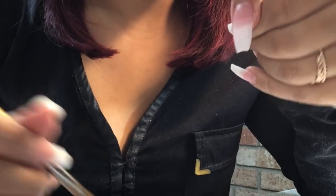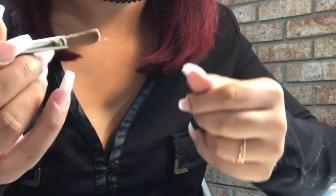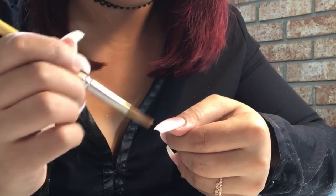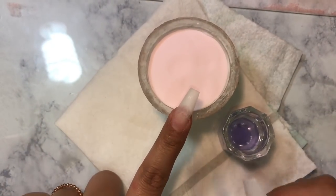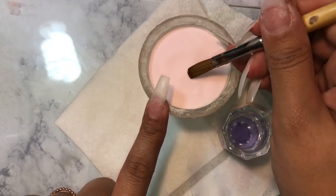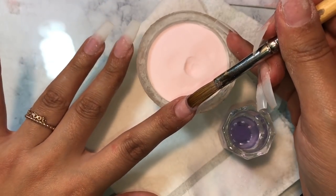Okay, so I'm gonna do another one at the tip because it's pretty thin, if you can see it. You can't really see it, but it's pretty thin. So I'm gonna do another bead at the tip and brush it down. Alrighty, so I had to give you guys a better view. So dip my brush, wipe it off, dip it in, and put it down.